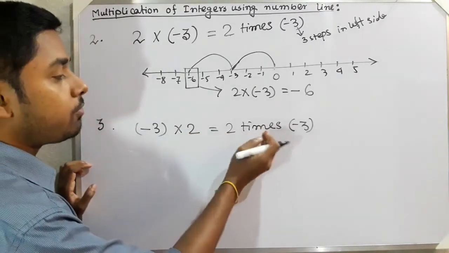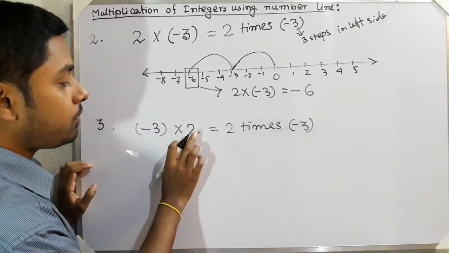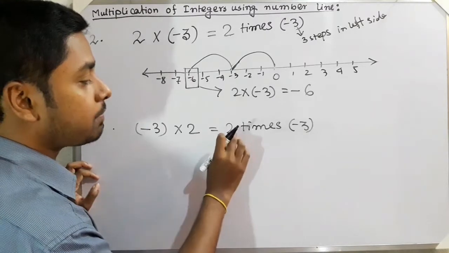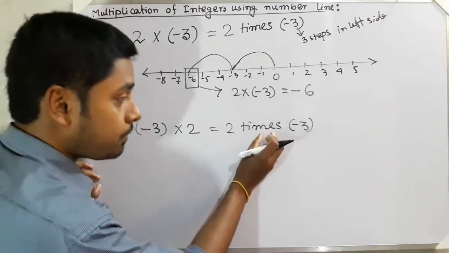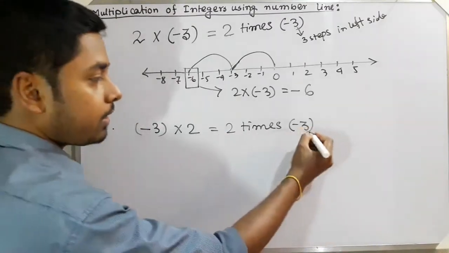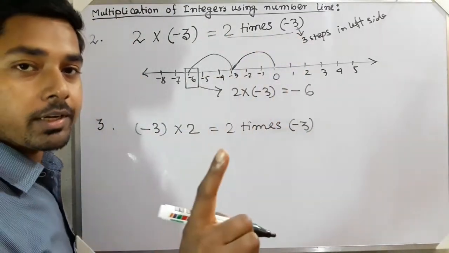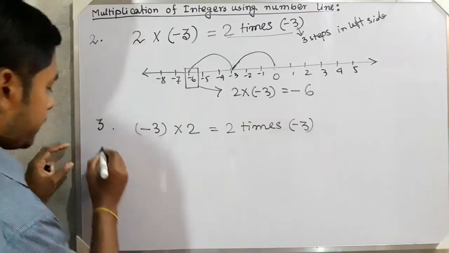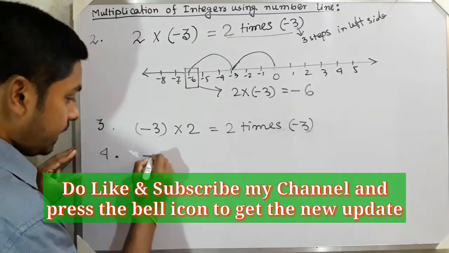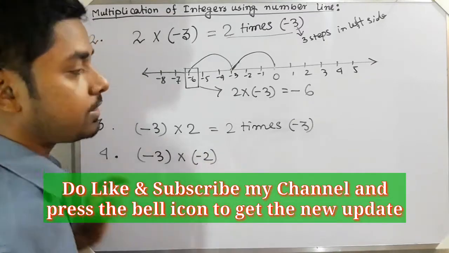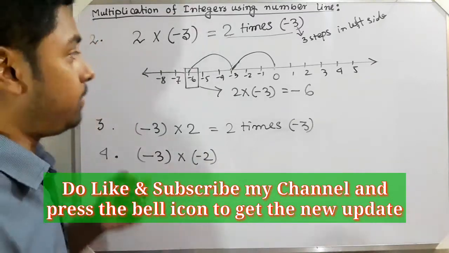That change it in which way? Whenever this is the positive integer, you have to take it first. That means positive integer times negative integer, and here you have to do the same thing as you have done here. Okay, now my question is, whenever you will have both of the negative integers, then what can we do?